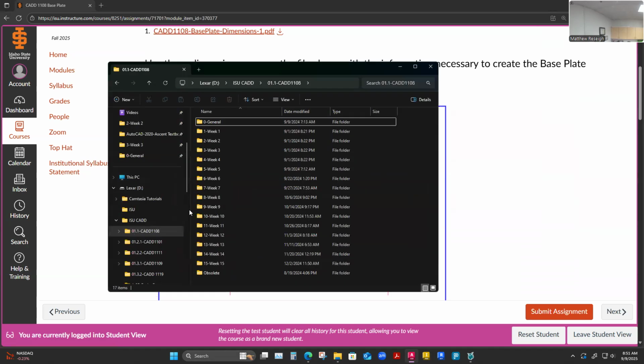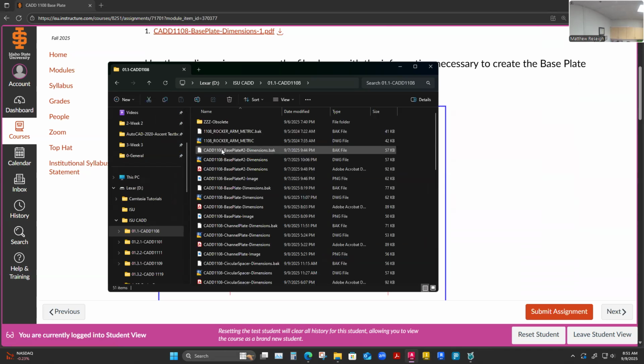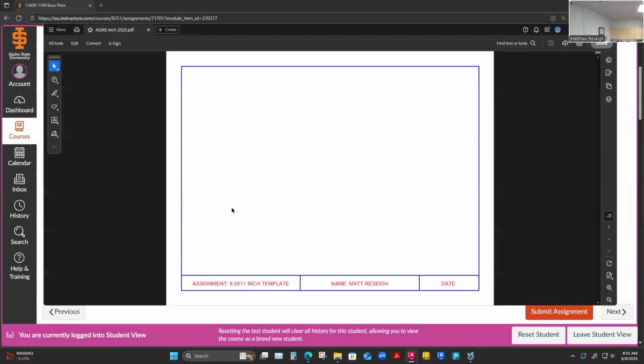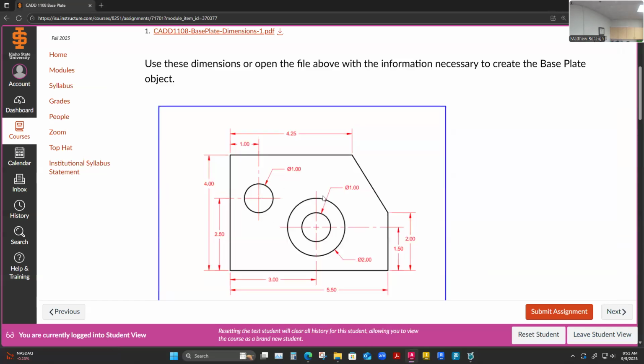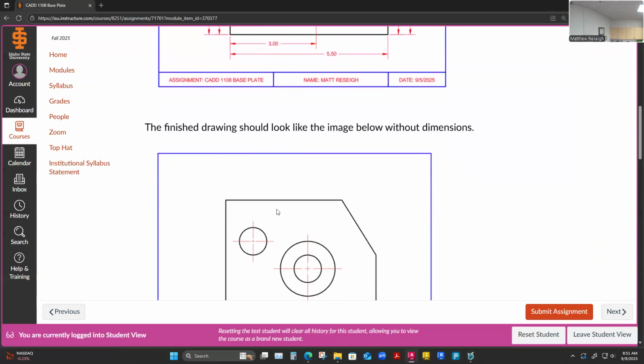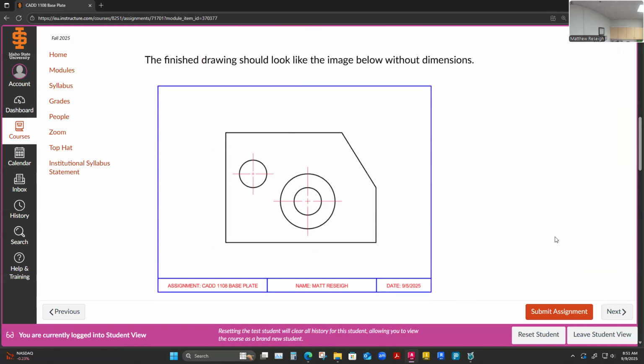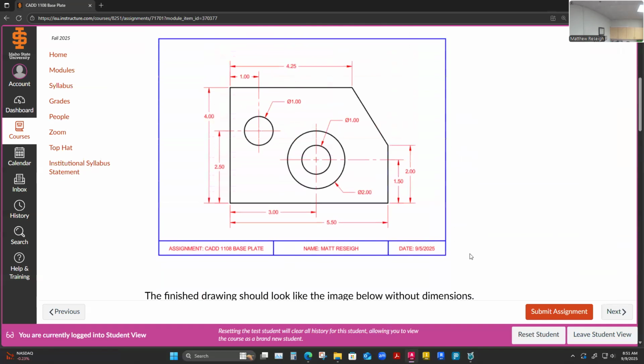It's my base plate dimensions. I've already downloaded it. There's mine. I'll have this up on my other screen. So we'll recreate this. When we turn it in, it should look like this. No dimensions. Name's correct. Date. Got it. All right, let's do this.